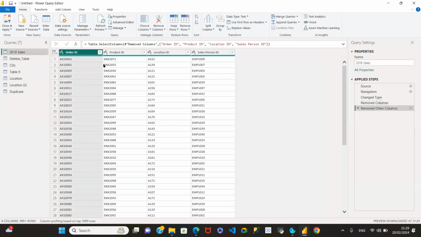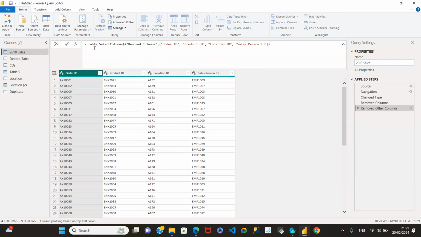If I click okay, that is what I get, okay? And it's common to add another step, remove other columns. And it's using this formula within the bar. I'm not going to talk about the M language that much within this class. We talked about it a little in the data class. So it's saying Table.SelectColumns because we used choose columns to get this. And it's telling us that from the last step, which is removed columns, it's keeping this number of columns.